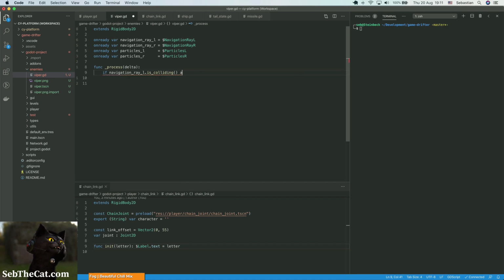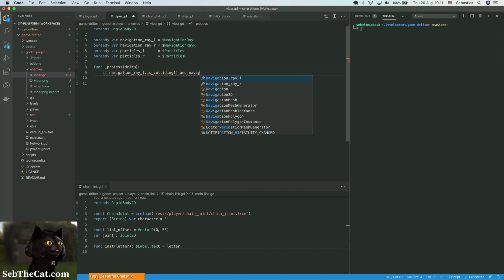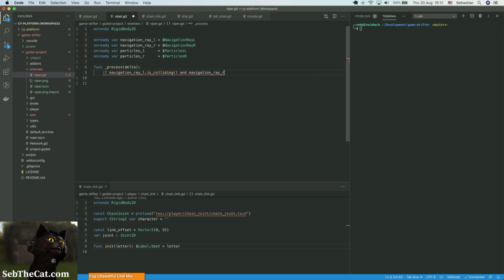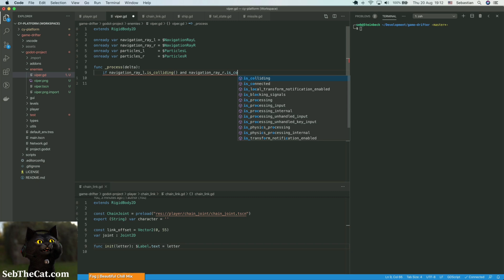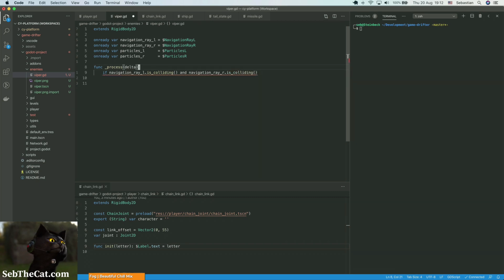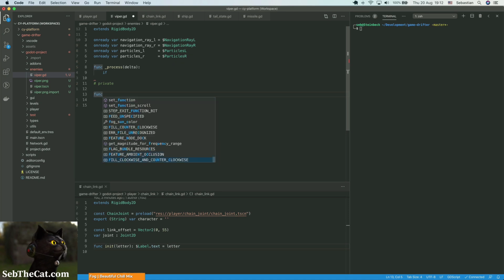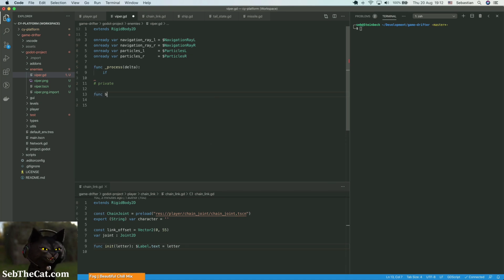So we want to say if navigation ray left and navigation ray R dot is colliding. And in fact, I want to extract this maybe. So we'll say like a private. Wait, it's not private, but let's have a look.